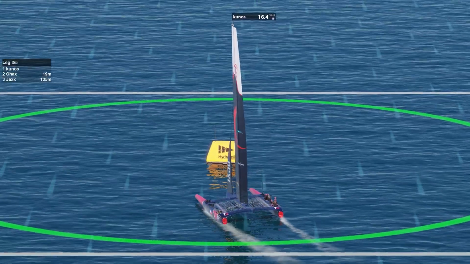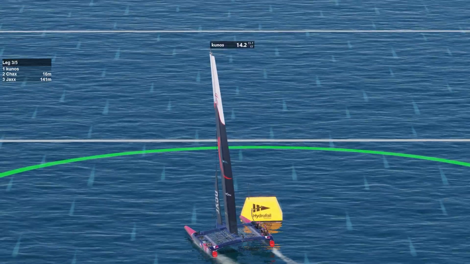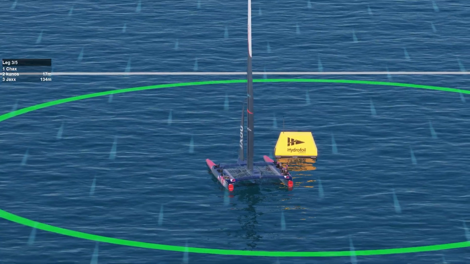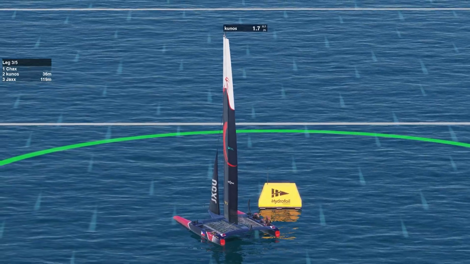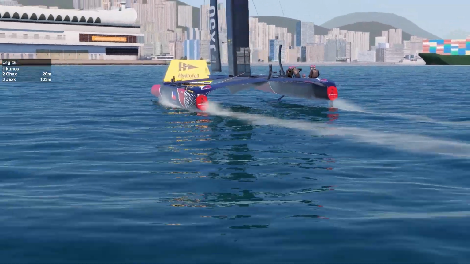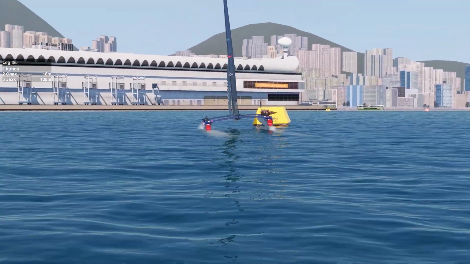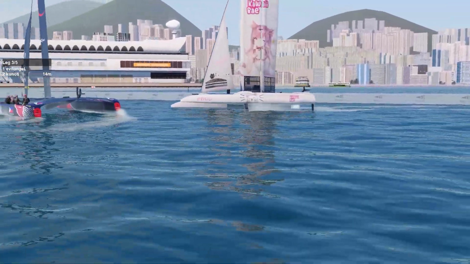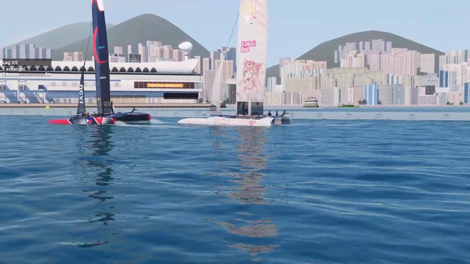So collisions were really something that I was not planning to have in Hydrofoil Generation at all, but more and more people are asking me about it. So I started to do some experiments to have collisions between the boat and the marks. That's very important. And also collisions between boat and boat.